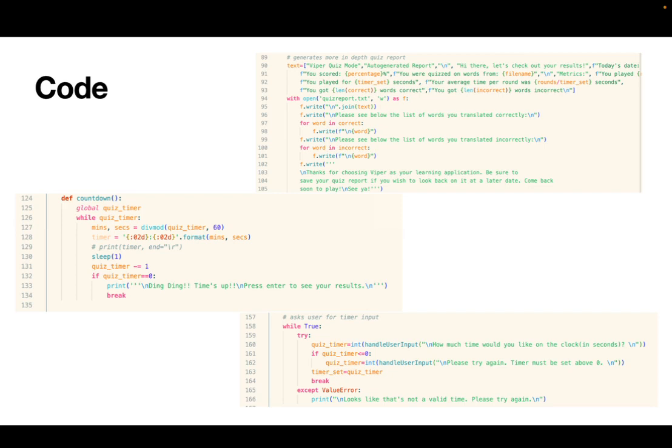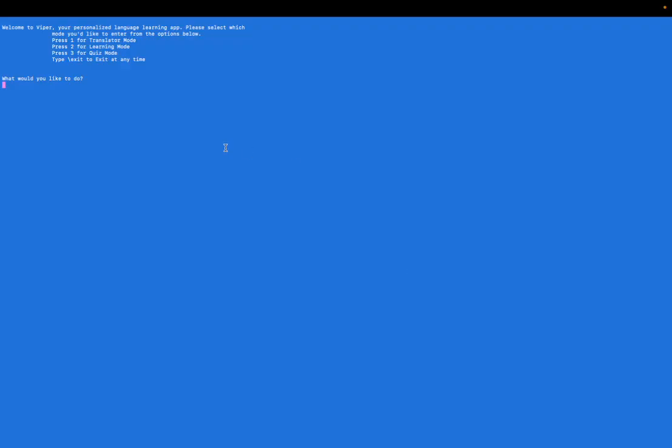As you can see, I use f-strings, and I've used variables that I've already filled and assigned values to output that text. Let's have a look at the application. So I'm already in the Viper application. I've already set up my run script, I've already run my setup and run my run script.